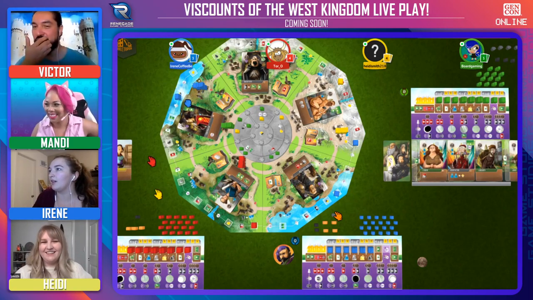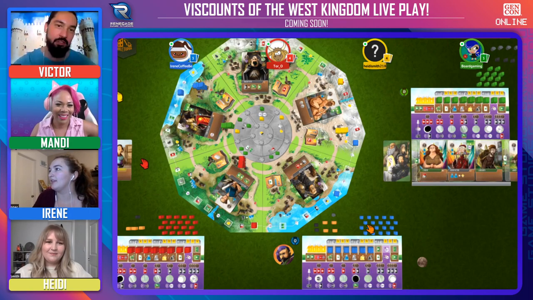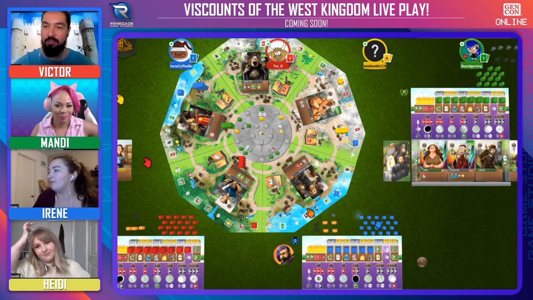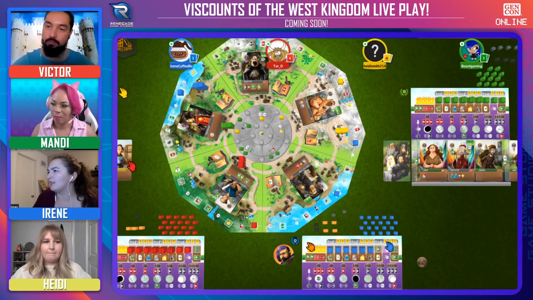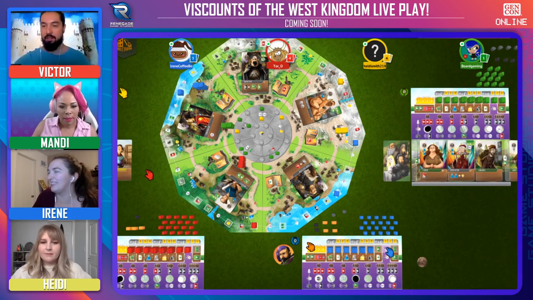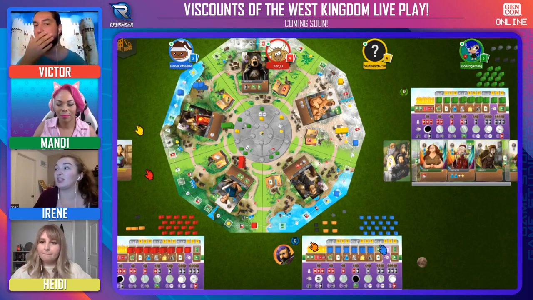Okay. And then it looks like you're doing the build action, Irene. Yes. Again. I paid two stone, and then I also had one build. So that gave me this third. Victor, what does this one mean? Every time there is a collision, if you do not have any skulls on your board, then you move your virtue to the right, no matter what. Anytime there's a collision. Correct.